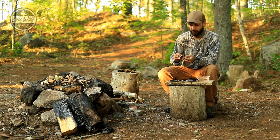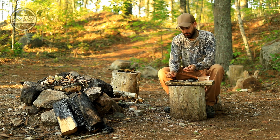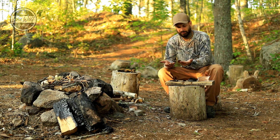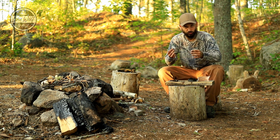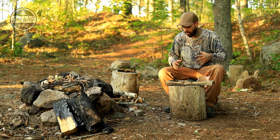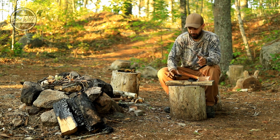Alright, so I got an ember to land there. That was probably about 18 to 20 strikes. And like I said, this stuff is just disintegrating. Usually it doesn't take that long, but this stuff is just super, super delicate. It's really not working that great. So I have an ember going right here. I just placed it inside of the lid.